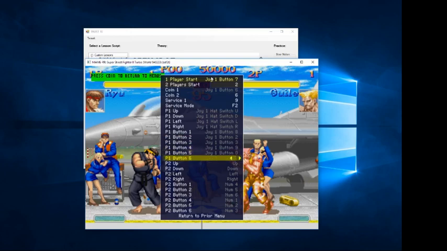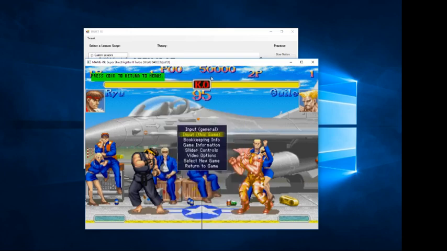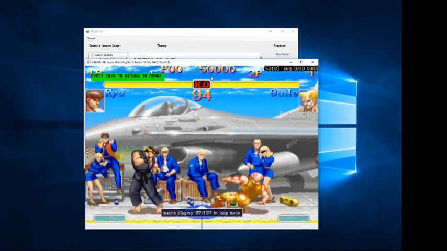Let's say you want to change an input. All you have to do is highlight that one, press the Delete key on your keyboard, and then it'll say None, like this. Then press Enter once again, and then the correct input that you want. Once that's set up, just press Escape a few times, and you'll get back.